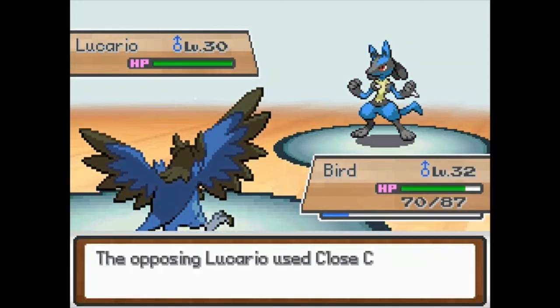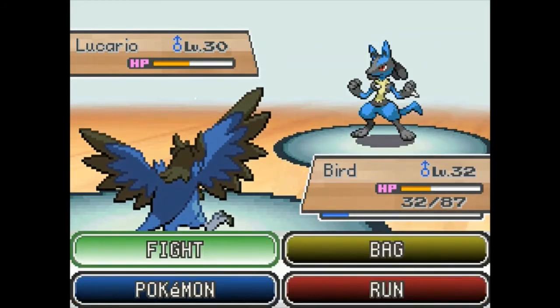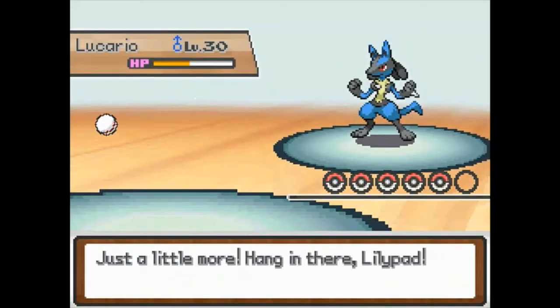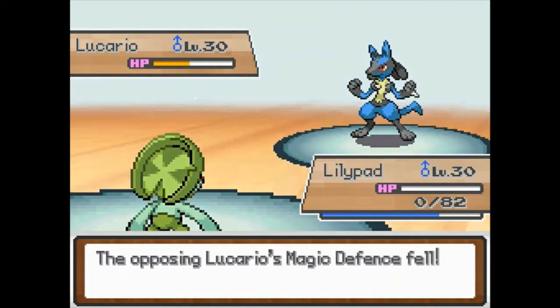Pluck does neutral, Close Combat doesn't knock out either. It's got White Herb, so normally the defense drops from Close Combat don't count. So then we switch out to Lilypad because we think it'll tank a Meteor Mash, but it doesn't because it uses Close Combat instead. So that was obviously annoying.